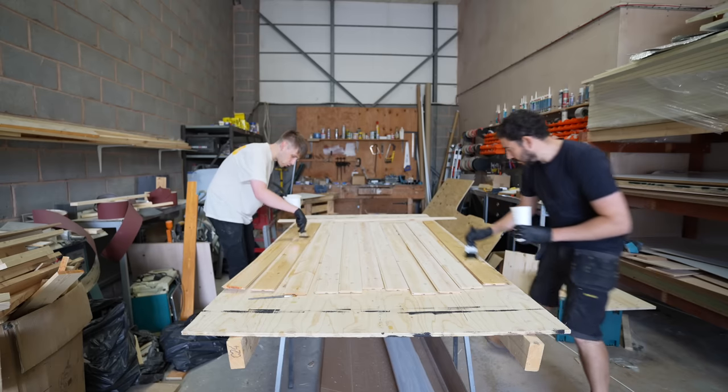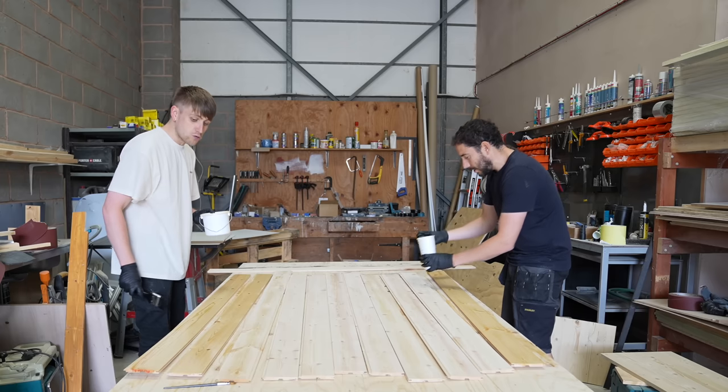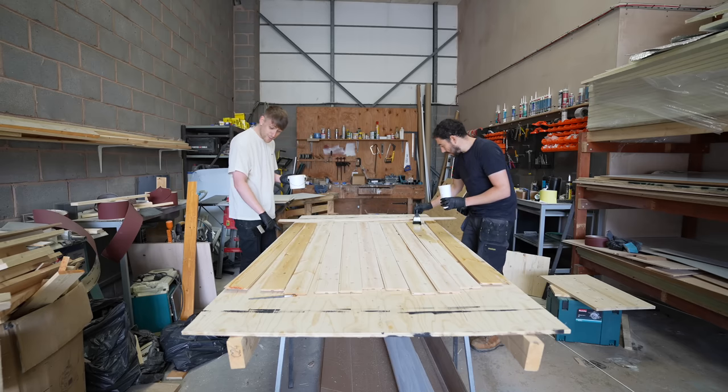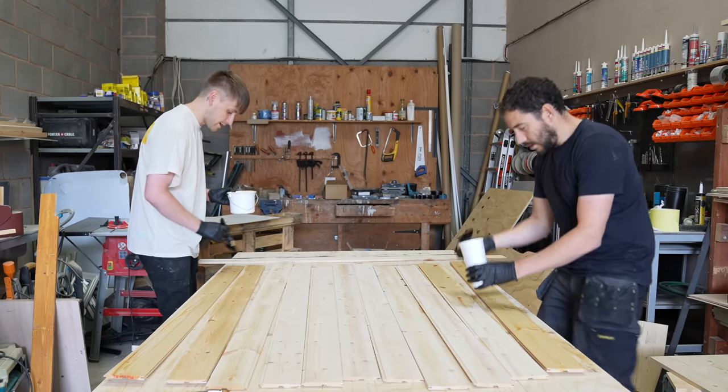3, 2, 1, go! You've given me a brush that molts. Oh, mine does as well. They're the same. Just take the bits out. You told me these were premium grade. No, I didn't say they're premium. I said regulation in terms of the width of them. Your first one, you ain't been getting them off. There was none on when I was over there. This competition is as good as chalked, I'd say.